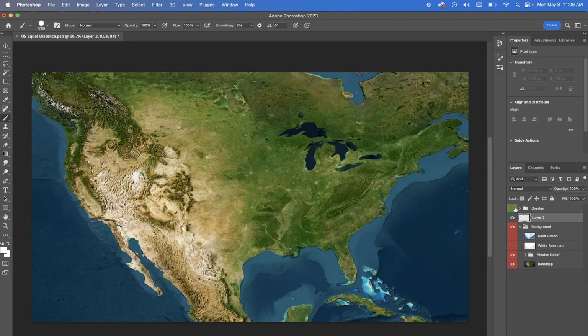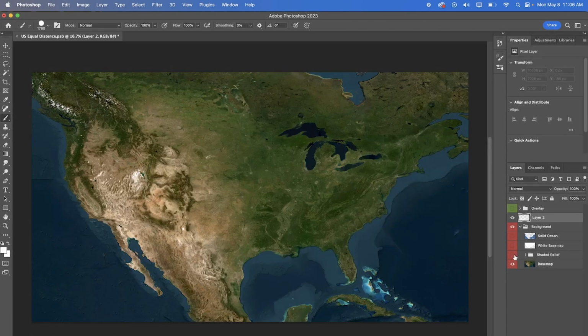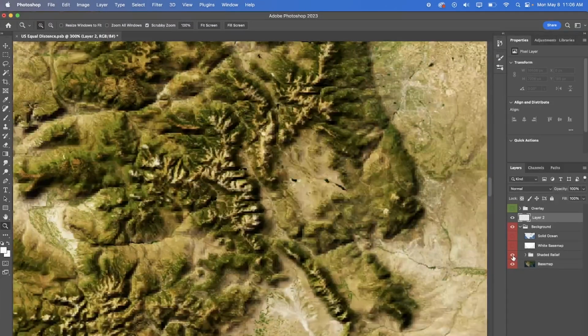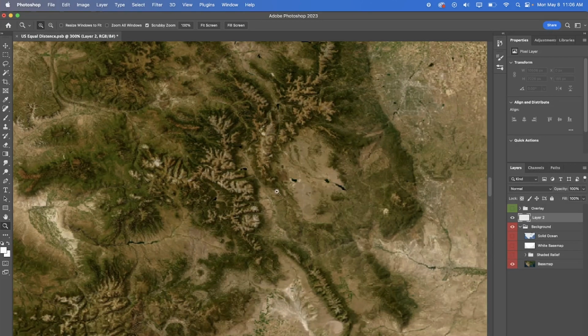And if we get rid of the overlay, this is what it is. It's just the entire background here. And even if we get rid of the shaded relief here, we can see it doesn't look quite as good. What we will notice though, this is a side note, we do actually get more resolution oftentimes without the shaded relief. We can see that it actually improves when we get rid of that shaded relief.